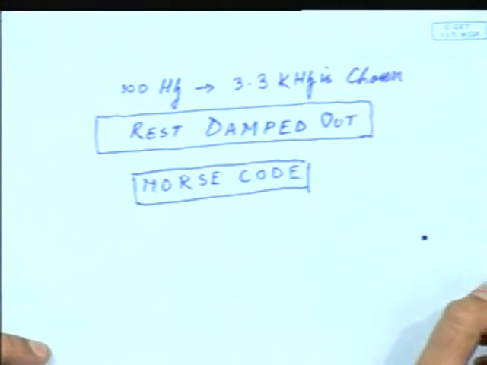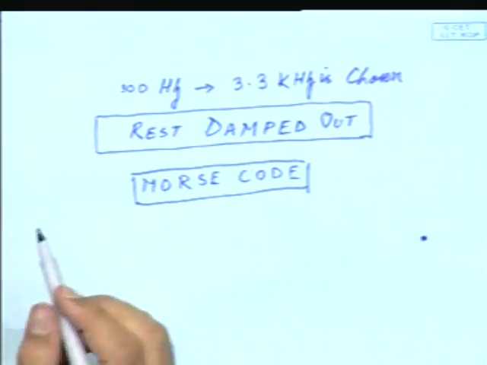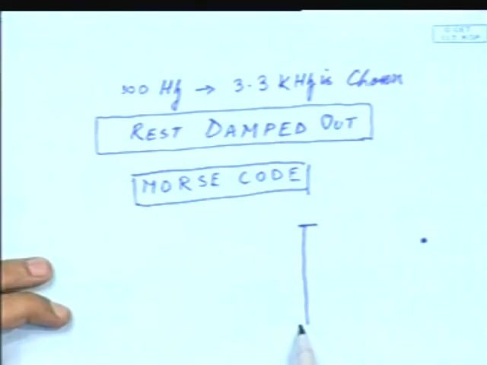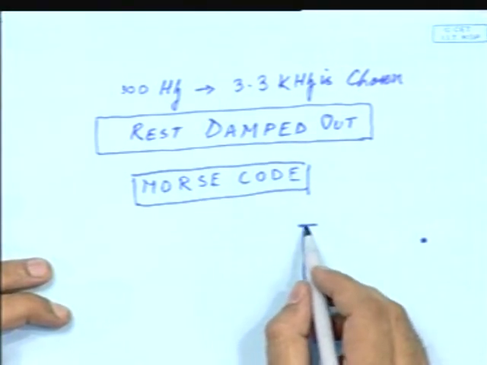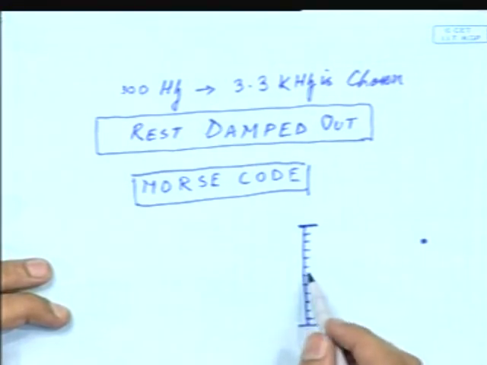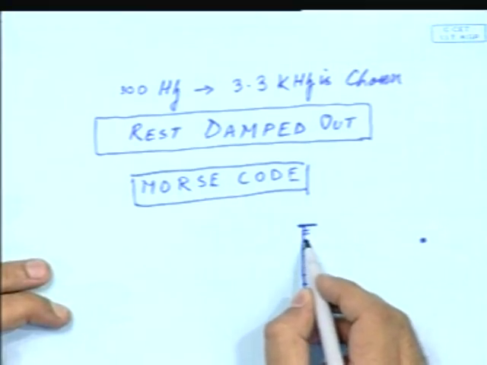How is a video taken? Let's say you choose a color at one point, see what the color consists of. All the colors are reproduced in a combination of green, blue, and red. So now the intensity of green, the intensity of blue, and the intensity of red are digitized in the form of intensity and then transmitted. So the fewer the number of levels you divide the intensity of blue into, the fewer the number of bits needed to represent them. Is that clear? Let's say you represent this as the maximum limit in which the blue is there. Now you divide this limit into various divisions. Now you say this paper is of this much on the blue scale. Now you could have subdivided it further.